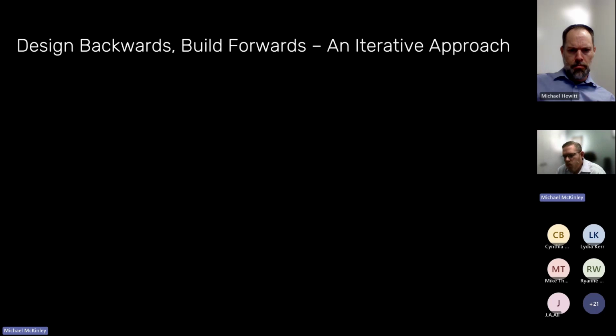If there's any one thing that I want you guys to take away from today's session, other than that dashboard in a day that I was showing you guys, it is the first four words on this slide, and that is to design backwards and build forwards. I'm going to show you what I mean when I say that. This is the basic philosophy: design backwards and build forwards. And we're going to go over what that looks like in a moment.